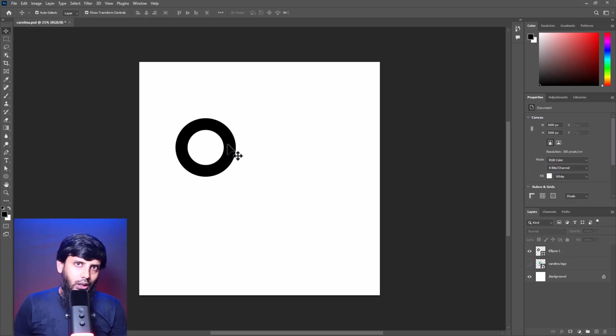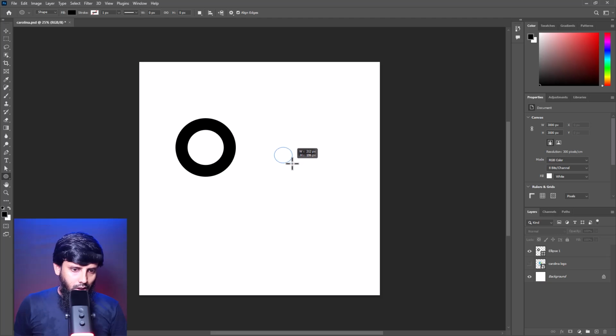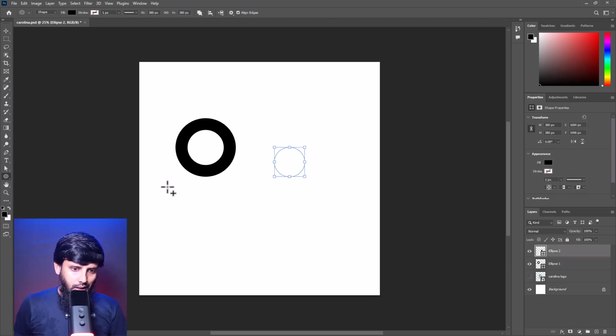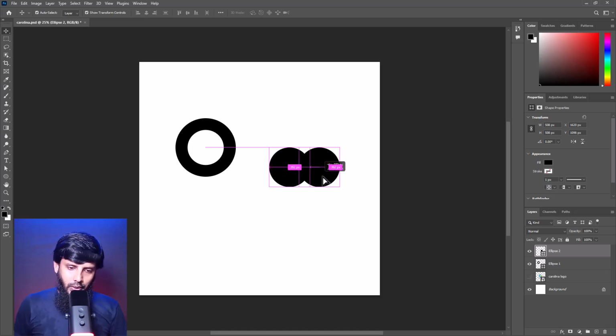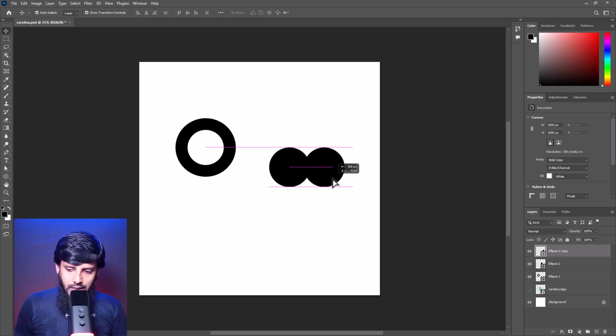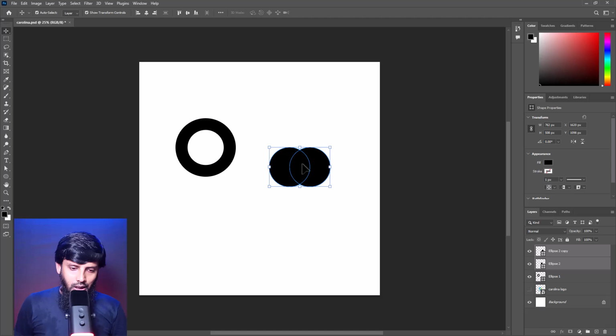Now I am going to draw the leaves here. So I am going to draw another circle. Don't forget to hold the shift key when dragging for a circle. It will help you to always get a symmetrical circle. Let's make it a bit bigger. I will make a copy of it. Hold Alt and drag it to make a copy. Now let's place the second one at half of the first one. I am going to take the overlapped part here.